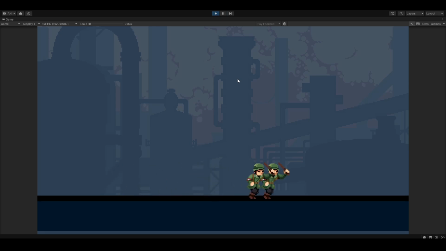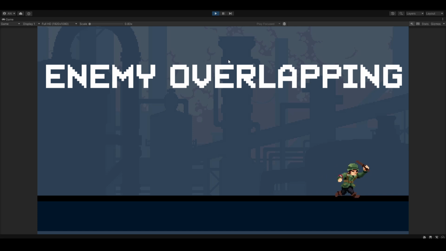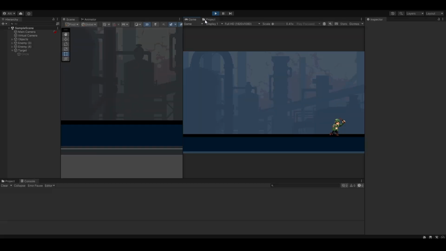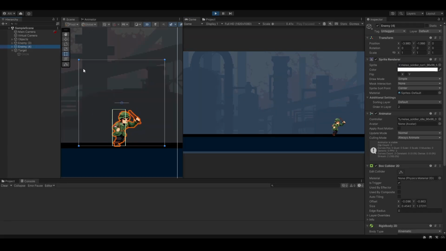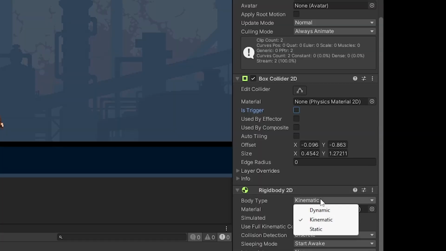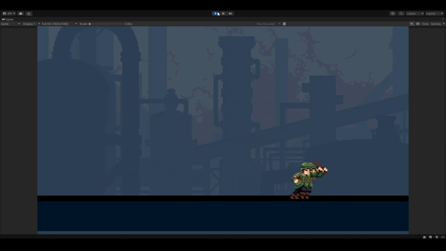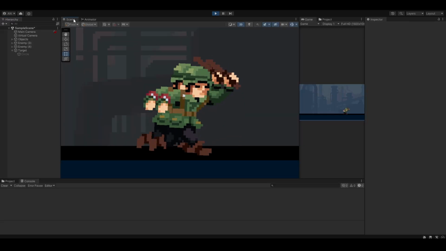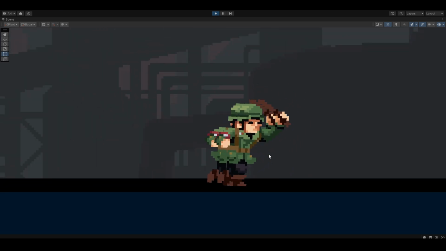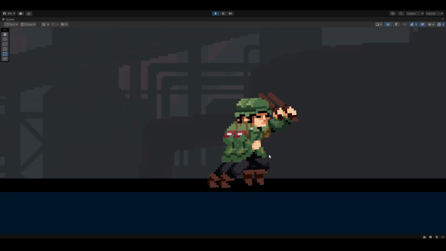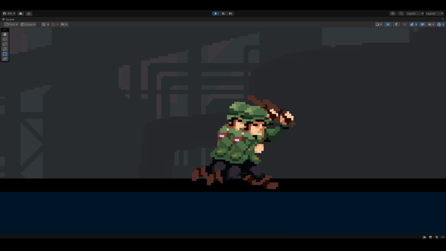So one of the most annoying problems I face in my game is enemy overlapping. If you have made a 2D game, you may have encountered this problem of enemy or characters overlapping. The easiest and most obvious solution you may suggest is to have colliders and rigid body. But it results in weird motions, adding unwanted push forces and a weird jittery look. And suppose for some reason you don't want to use rigid body physics to separate the characters, then this video may be helpful.